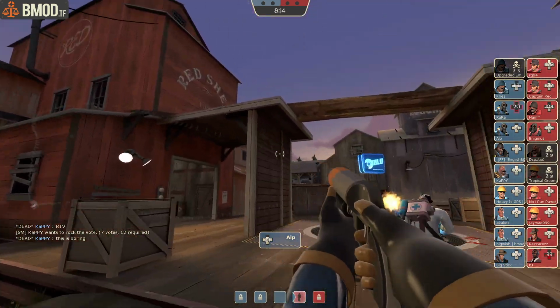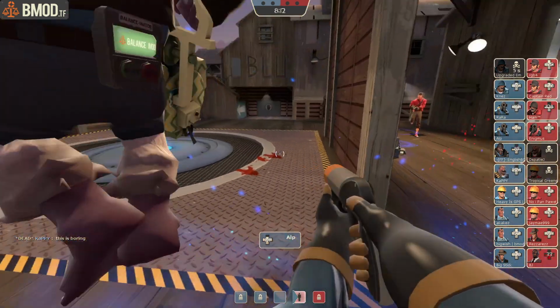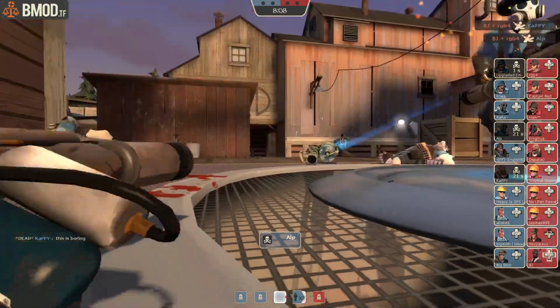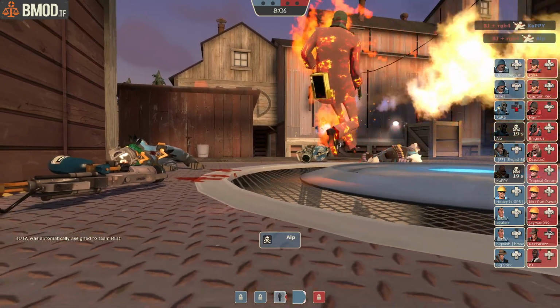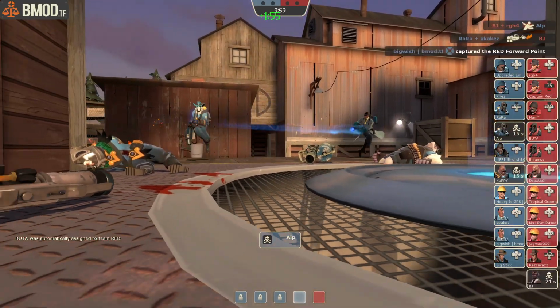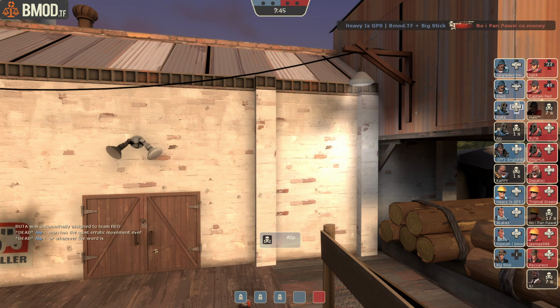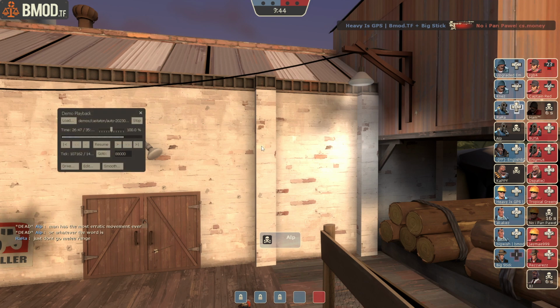Spies have to be sneaky in a way in order to get a kill. They have to be close to you. And you keep running into him and he keeps stabbing you. Man has the most erratic movement ever, or whatever the word is.